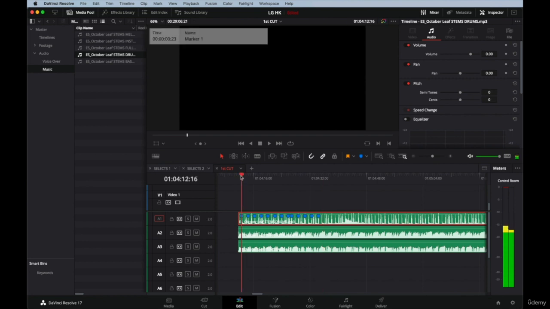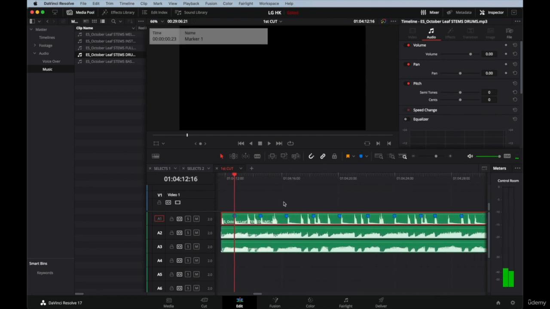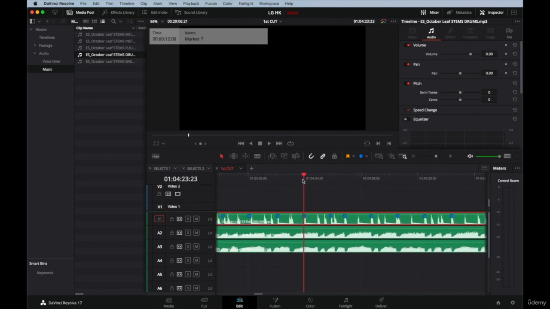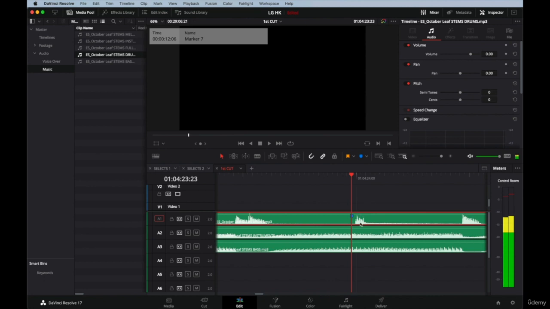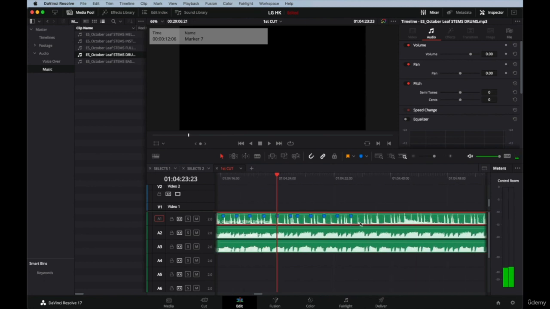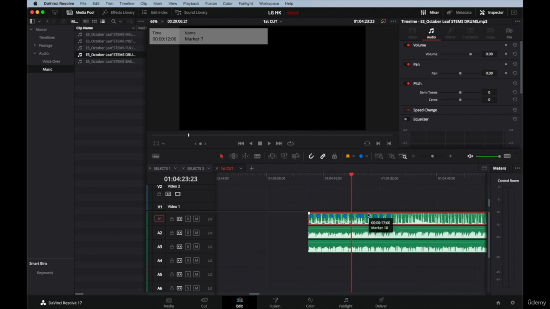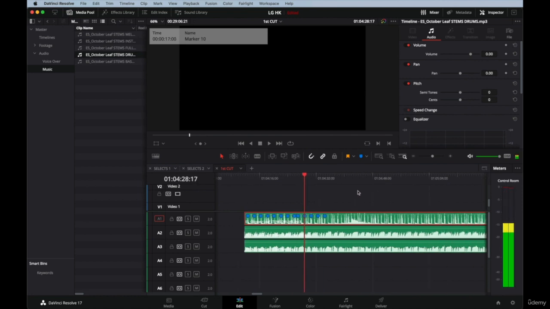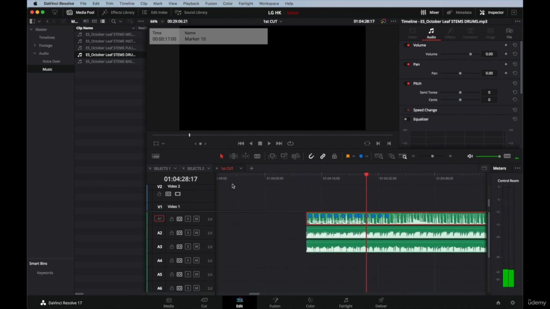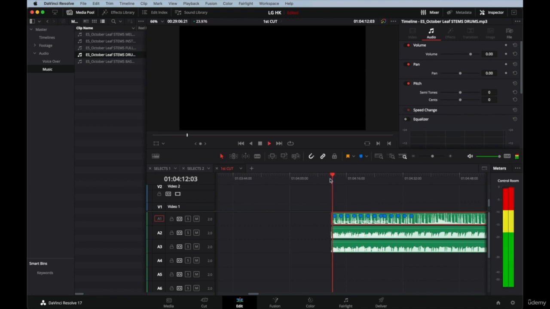So as you can see, I have already lots of marks. And this song is pretty simple because they go with the beats. So as long as you keep your cuts where the beats are, you should be fine. Again, you should not keep all the cuts where there's beats, but that will help with the flow. So this is one way to do it. As I said, this is not strictly necessary, but this is one way to do it.